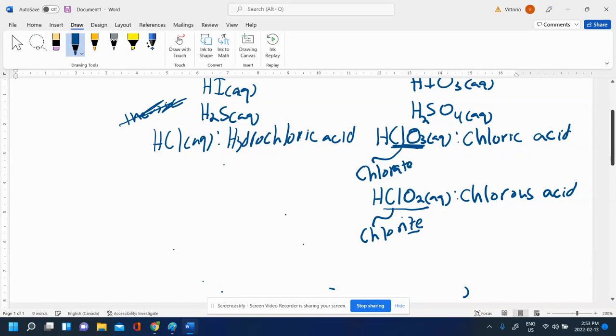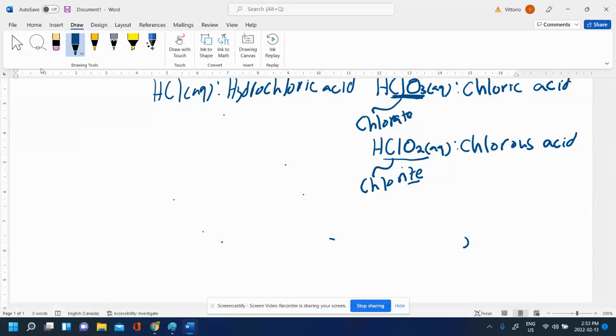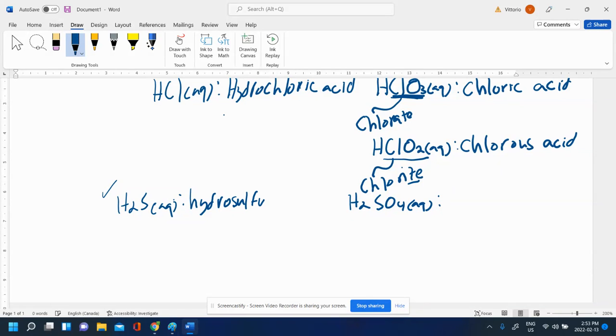So this is chlorous acid. We're going to try naming a binary acid and an oxyacid side by side just to see the difference more clearly between the two so you don't make the mistake. So here we have H2S(aq), and here we have H2SO4(aq). Let's start off by identifying the binary one. You'll notice this is a binary one over here because there's only 2 elements. Since it's binary, we have to put the prefix hydro, and we change the ending of sulfur to sulfuric. Hydrosulfuric acid.